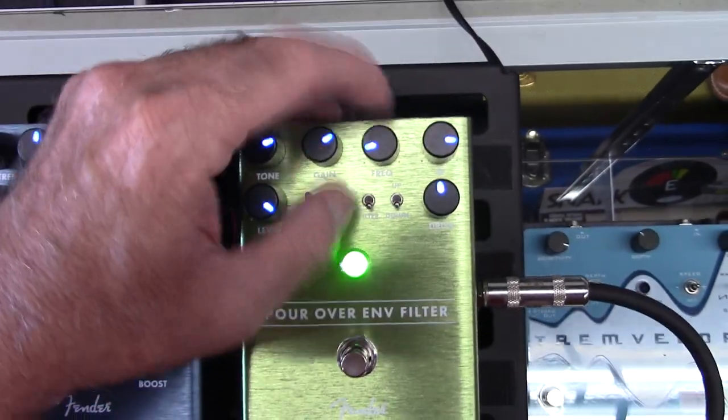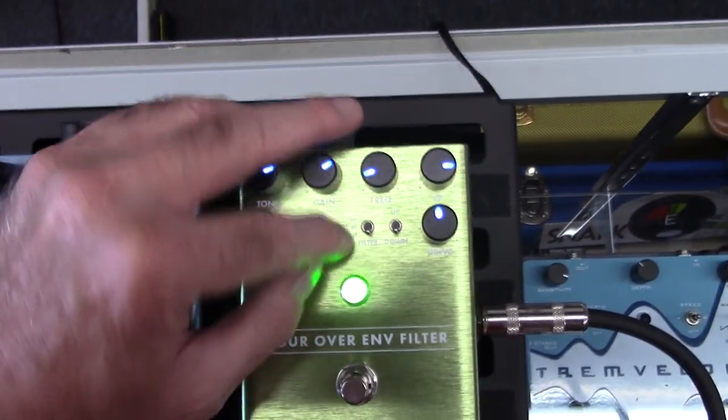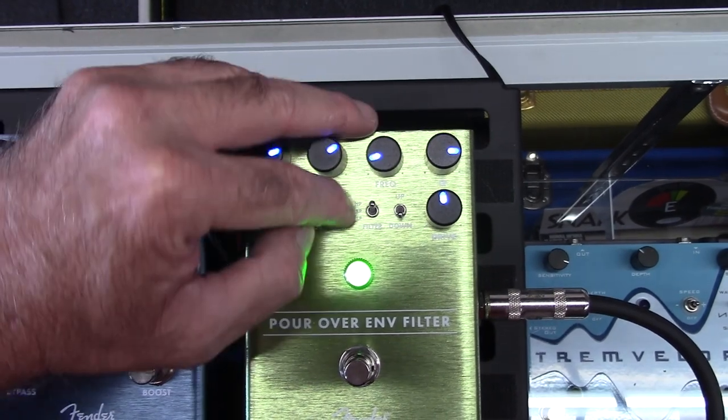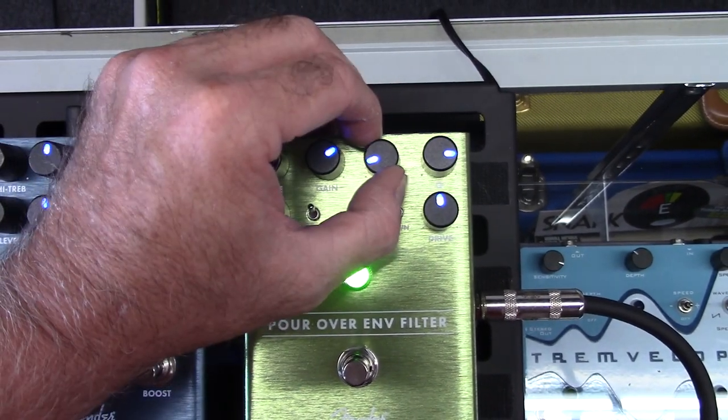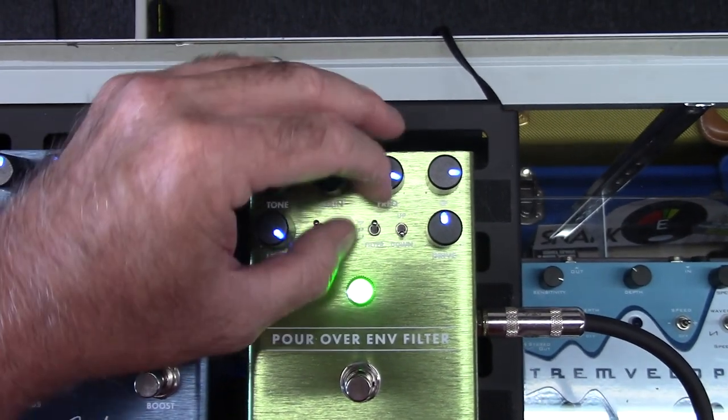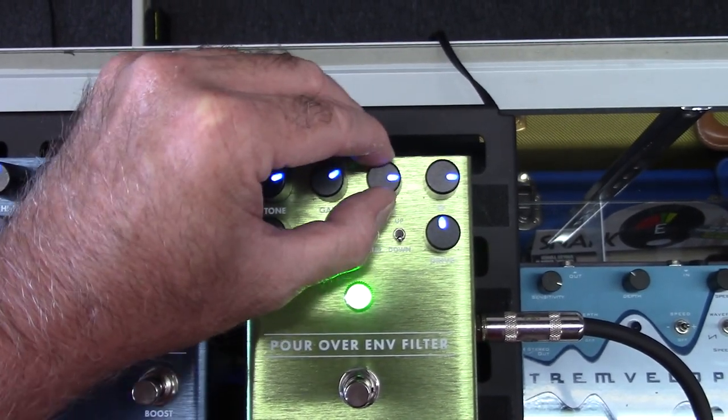So as you can see, the frequency, the Q, and the filter, you'll hear more when this is up and the frequency knob is here, and it'll sound less.